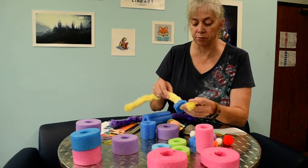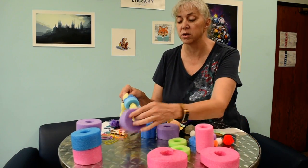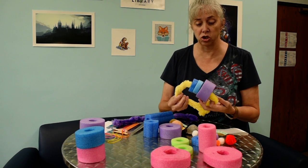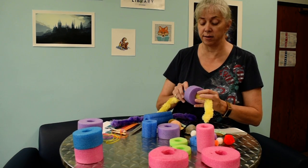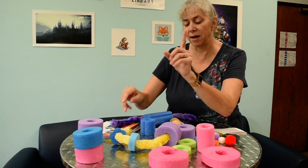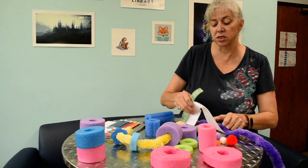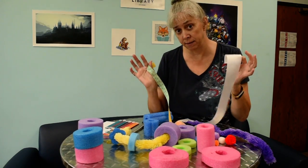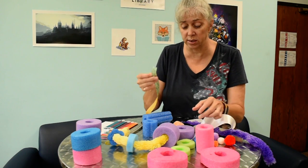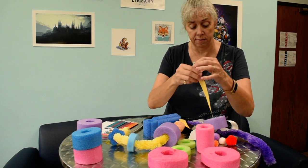Before you can do a lot of these things, you have to cut them apart. I'm using a regular knife — you can use fancy knives or a saw, depending on how you want to do it. As you can see, they cut really easily. You can cut them into small pieces or wider pieces. Mr. Eric sometimes uses them in marble runs, so you can cut out chunks for all kinds of things. For today's purposes, we're just going to use small pieces.